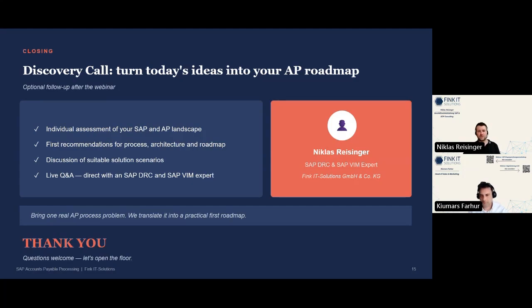This is not really possible in the standard SAP DRC solution because the invoices are generated at runtime. So we have a solution from Fink-IT that the outgoing invoices are archived when they are generated, but this is the important document for your audit trail.